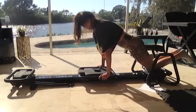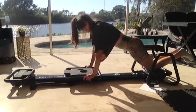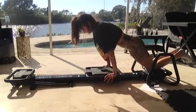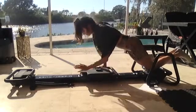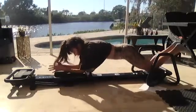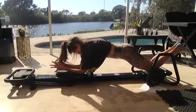10 seconds, everybody. Elbows come back down. One more time, that's off. In 3, 2, elbows down, saw out, saw in. Yes. So that super crunch is gonna look a little different.